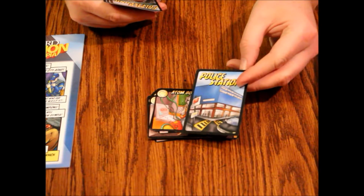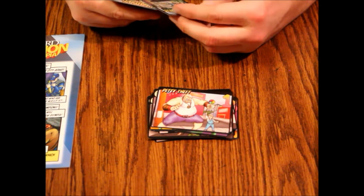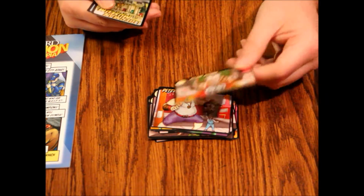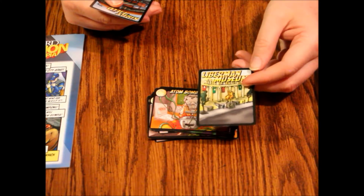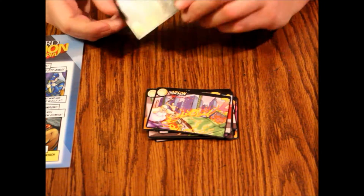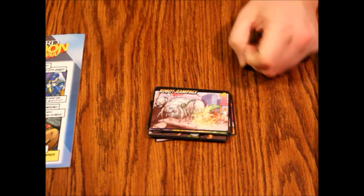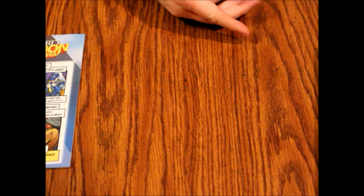The police station has petty theft. Palmer Polytechnic has an atom bomb. Lieberman Museum rather, has arson. And lastly, Kirby Field has robot rampage. So that's all the cards. That pretty well covers everything.